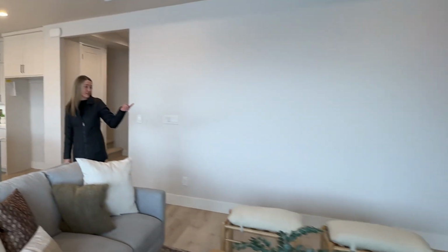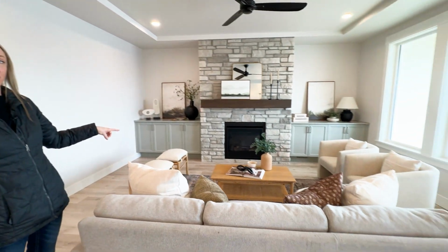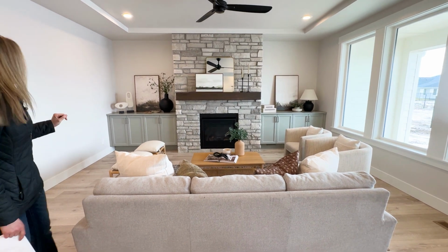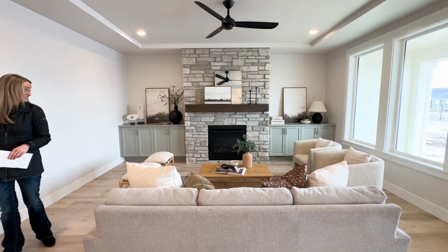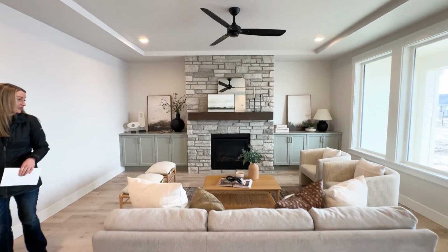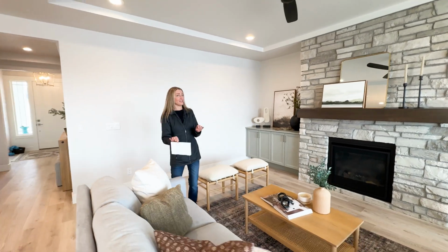So what I do like in this room is the to-the-ceiling fireplace. I don't think we turned that on, but we should definitely turn it off. It is definitely on. Did you turn that on? Did not. Okay. Well, you know what? Did you turn it on with those light switches over there by accident? Oh, smart. Oh, so it is. It's one of those. You just turned it off. So we did. That's a good thing to know if you have little kids that play with light switches. I definitely don't have one of those.